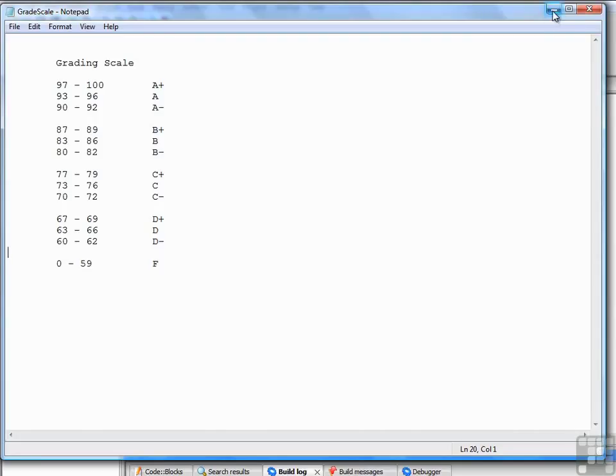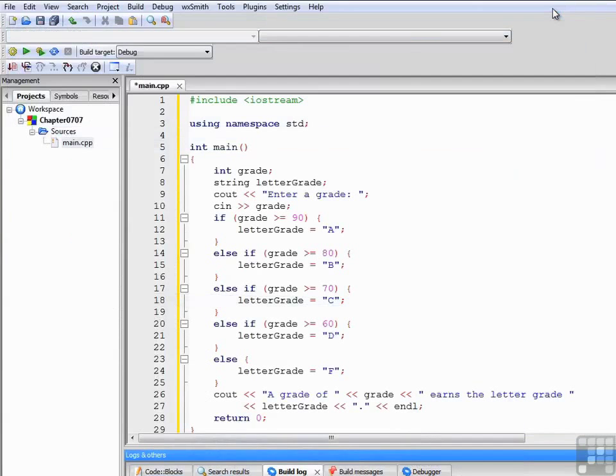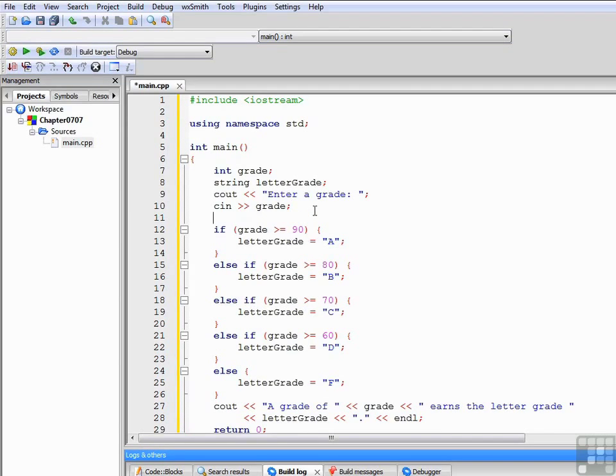So to write this code, we could either start from scratch, or what I'd prefer to do this time is work with the program that we already have, since we've already done some of the work. So what we need to do is start up at the beginning. Rather than change anything, we'll keep the 90 as it is, and it will represent our 90 to 92 range. So we're going to start a new if statement. We'll have to modify the one below it in a minute.